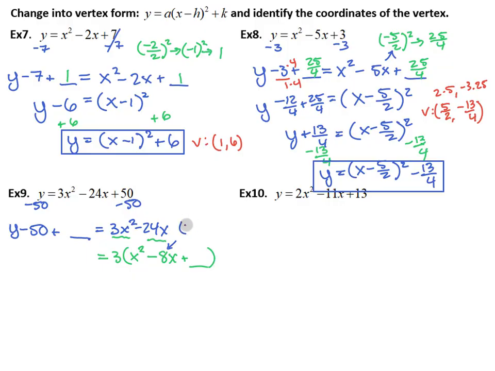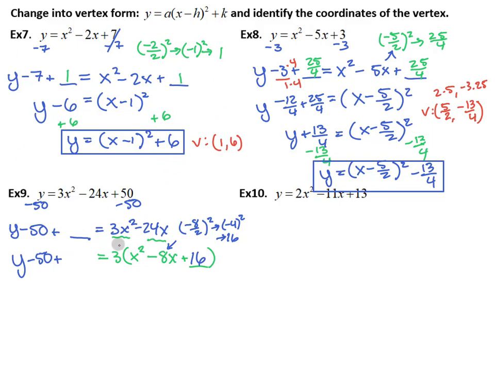So I need to do half of that squared, which is negative 4 squared, which is 16. Okay, so we need to add 16 inside of our parentheses. Now, back over here, we need to be careful. I don't want to just add 16 over here because that's not really what I added to the left side or the right side of my equation.